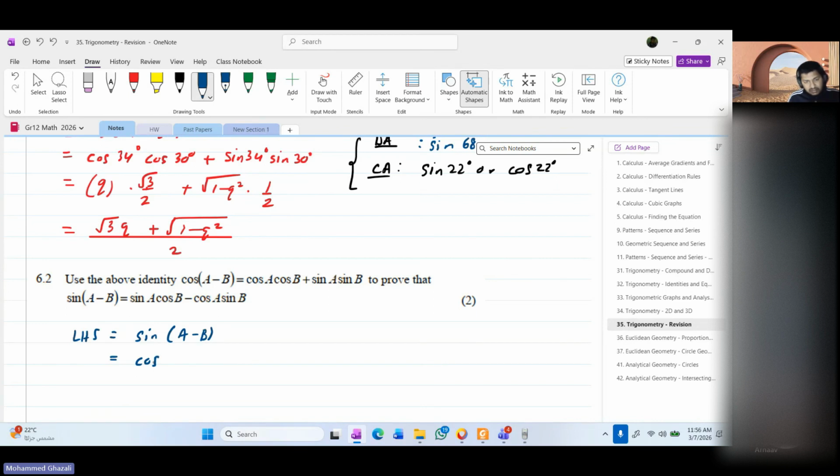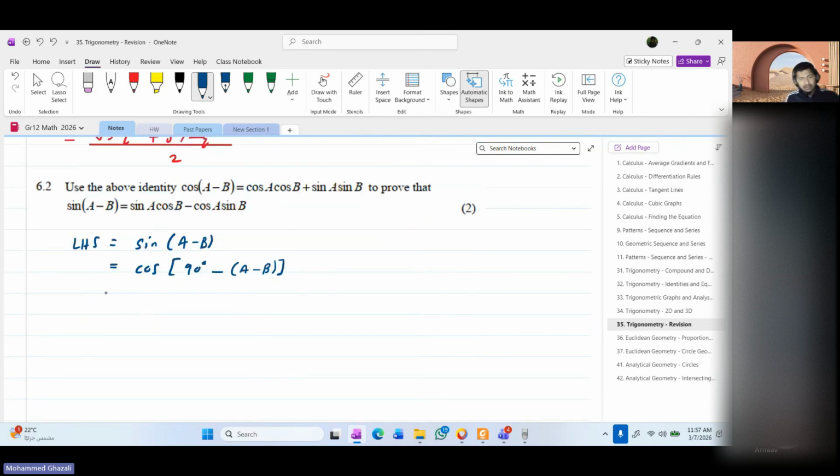Change the sign into cos. You have to use the cos now. Cos of 90 minus (A minus B). Okay. So what's cos of 90 minus the angle? Sine of the angle. And now proceed from here. So we're going to group those two. So it's cos of (90 minus A) plus B. Right. So I'm going to group this as a first angle, second angle. Now I'm going to use the cos expansion. So that's cos first angle, cos second angle, plus sine first angle, which is 90 minus A, and sine second angle.